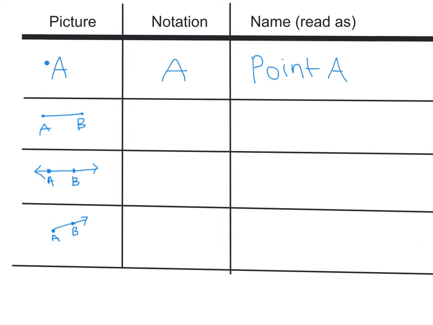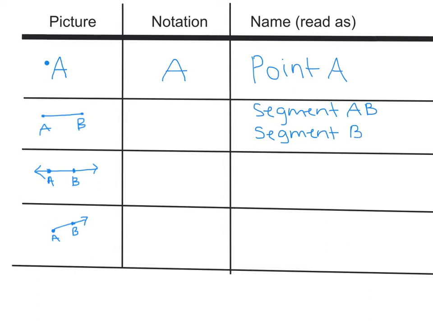All right, let's try a harder one. What happens when I have a dot and this little bit of line connecting them? That is called a segment. A segment has a starting point and an ending point, and it has this bar in between. The thing with a segment is the order of the letters does not matter. We have two choices. We can either call this segment AB, or I can switch the letters around, and instead of going left to right, I can go from right to left and call that segment BA.